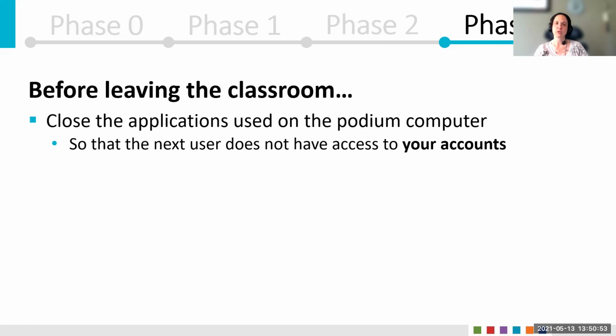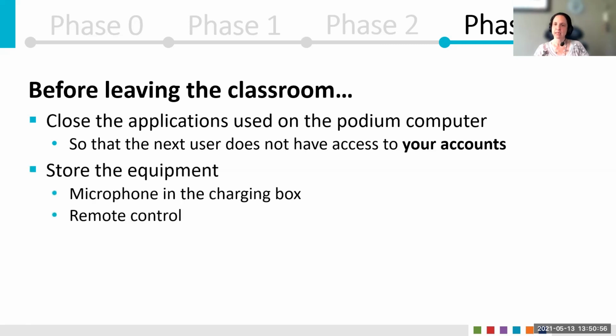You also want to make sure you store the equipment so it's fully functional for the next user. Remember, there will be a cheat sheet for you in class to remember what to do, and we'll also send handouts after this webinar. Put the microphone back in its charging box. There'll be 2 microphones in each room, at least at the beginning, until they start disappearing, and they'll be in their charging box.